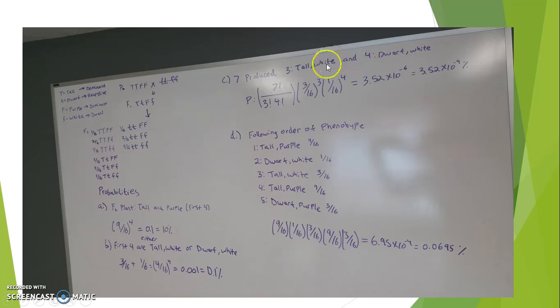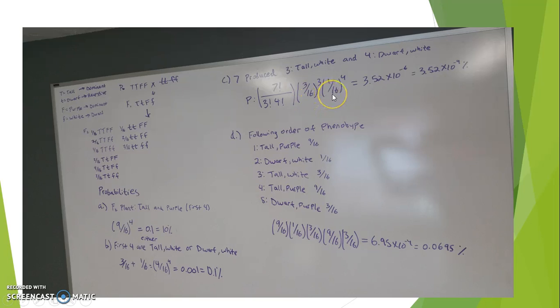And so using this combination formula that we learned in the lesson, we took 7. There's 7 total factorial, which means 7 times 6 times 5 times 4 times 3 times 2 times 1. So basically factorial is like 10 times 9 times 8, 11 times 10 times, you just keep going down. And so 7 factorial, and then you have 3 tall and then 4 dwarf. And so you do 7 factorial over 3 factorial times 4 factorial.